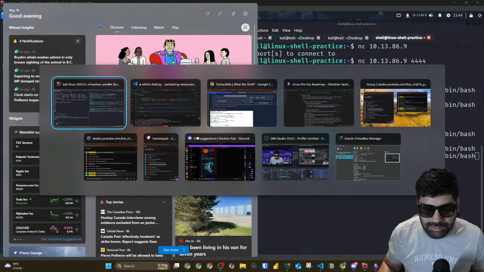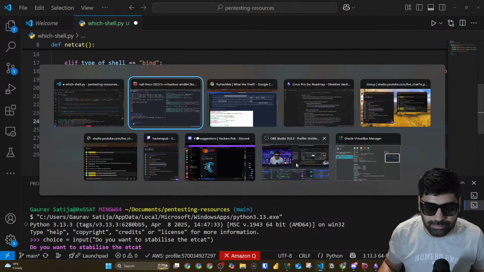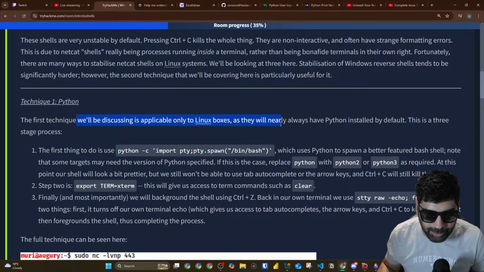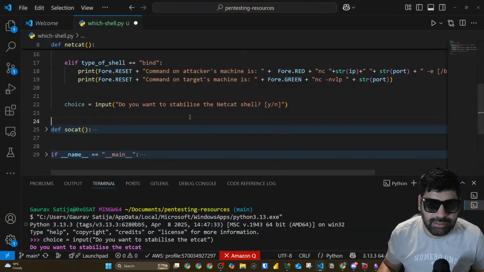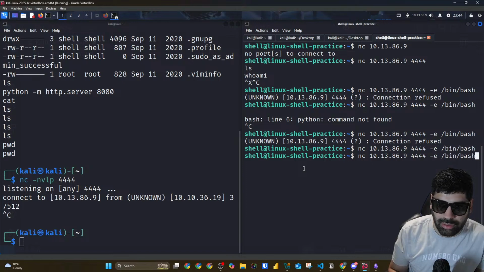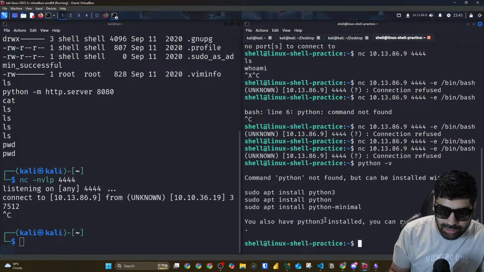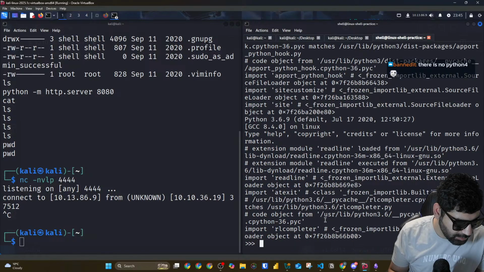Important here, see this. Let me close this. Why does this keep opening? Linux boxes only, Python installed by default, right? So the reason Python wasn't working, probably in our system, it wants like Python 3. Okay, first let me do python -V. Python command not found. Let's do Python 2 or 3, Python 3.